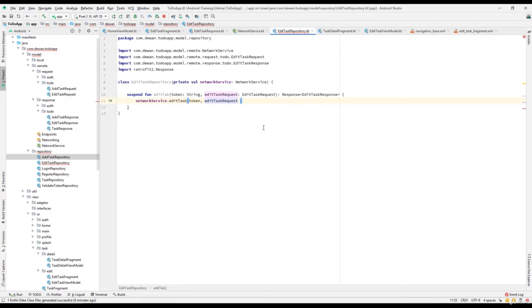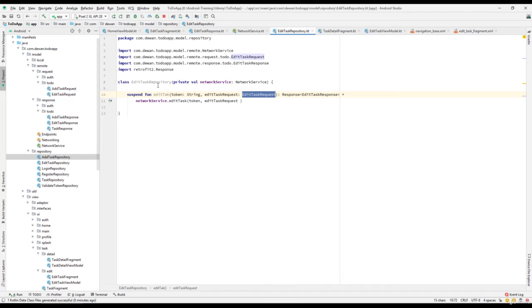Okay, so that should be fine, and let's remove this and just give an equal to. That should fix it. So we are returning networkService.editTasks, and we are passing the token as well as the edit tasks request, which is the request that we are sending.